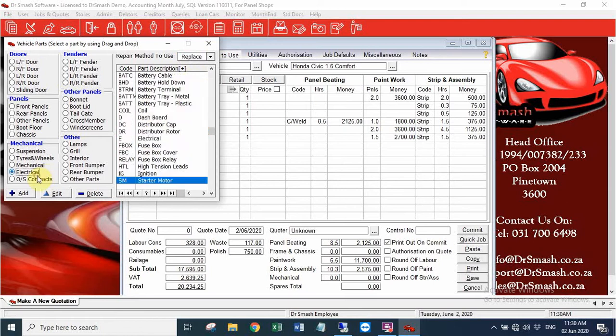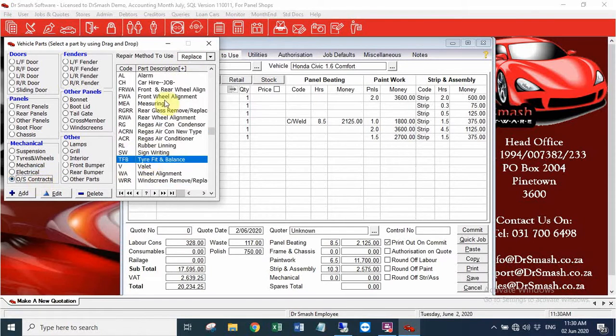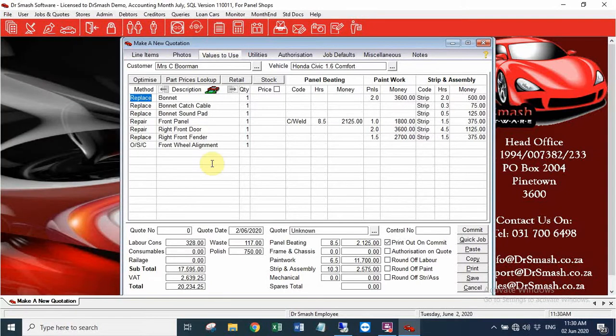So I now need an outside contract of my front wheel alignment. So I change that to outside contract and front wheel alignment. I can now close down, and I have got my quote sitting there. All I have done at this point is actually put in the parts that need to be worked on.